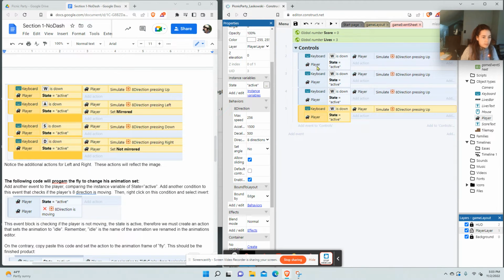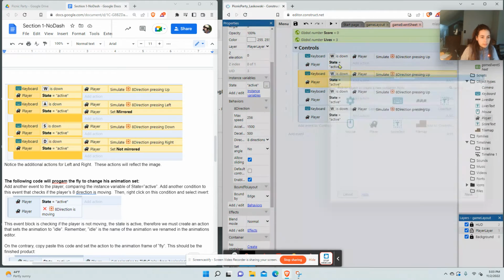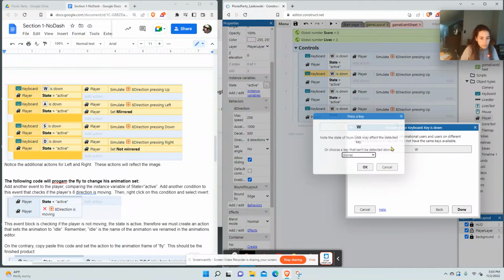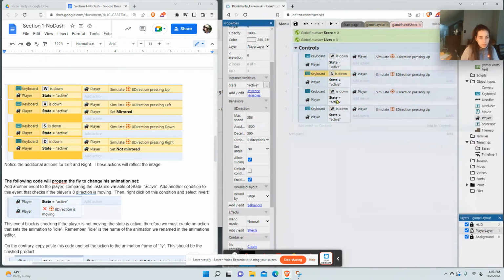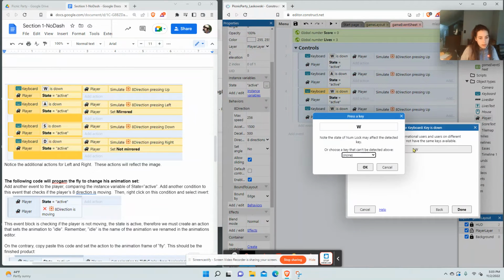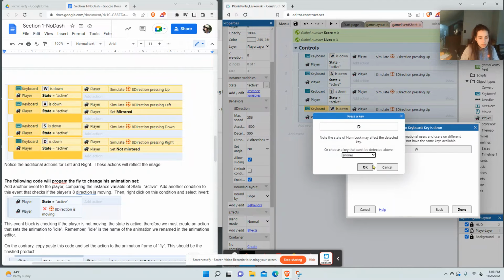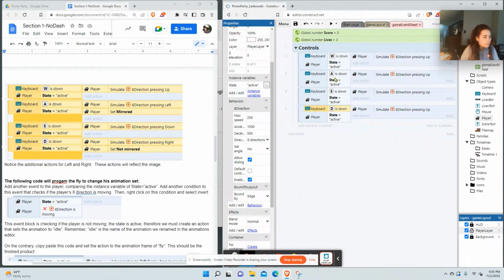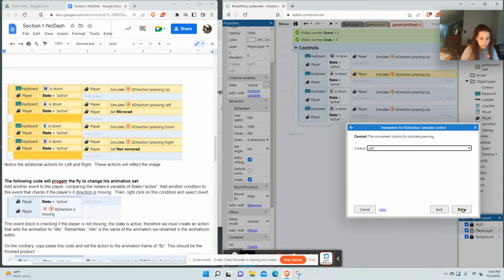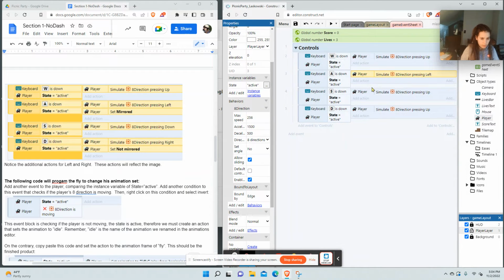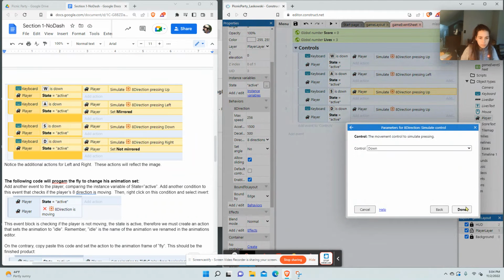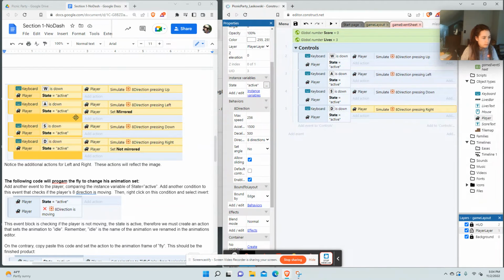So A, S, D. This is going to be A, this is going to be S, this is going to be D. If A is down, we're going to go left. That makes sense. S would probably be down. This is going to be to the right.